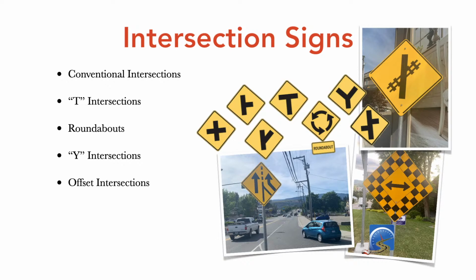And I come back to intersections again because, as I've said repeatedly throughout the live streams and the podcast, more than 40% of crashes happen at intersections. It is important that you locate and observe intersections before you get there, so that you can look and scan, map road users at the intersection, and figure out which ones are going to cross your path of travel to keep yourself safe.